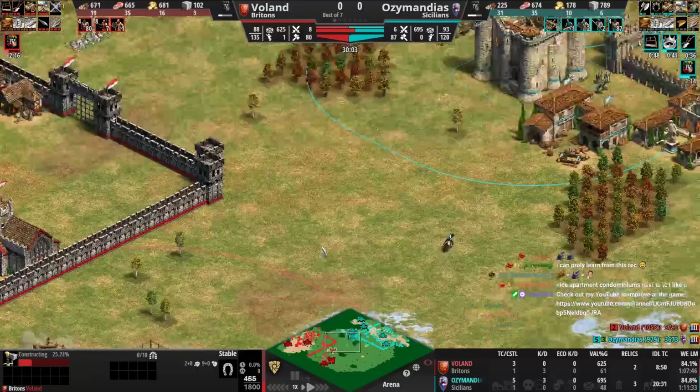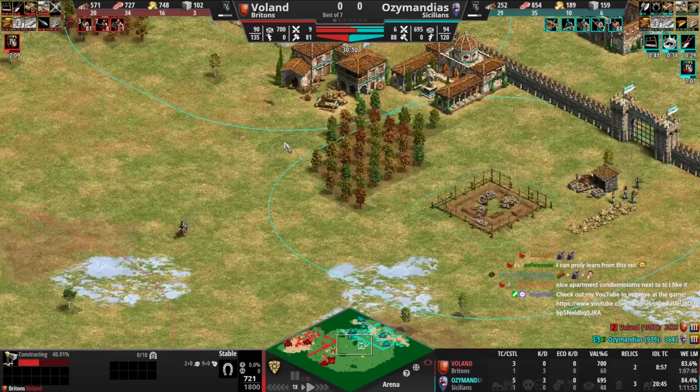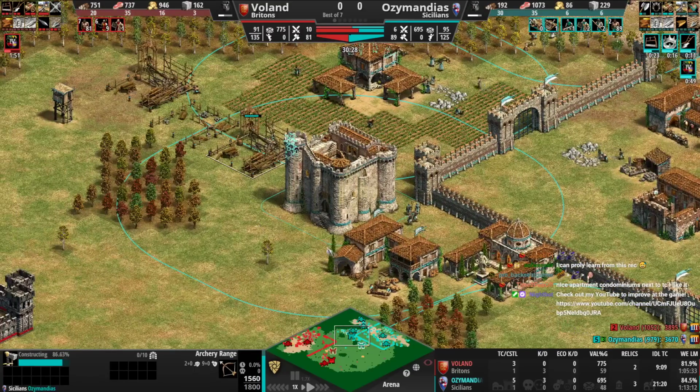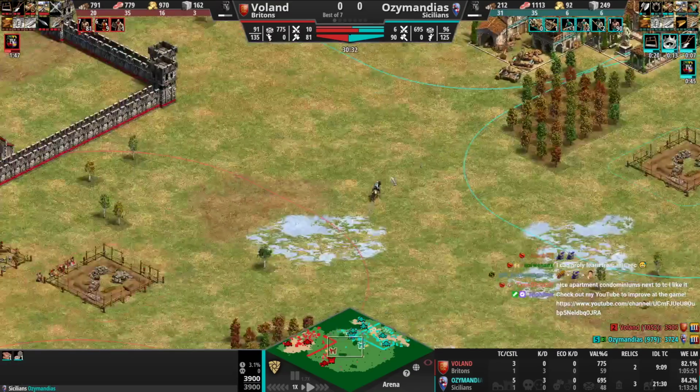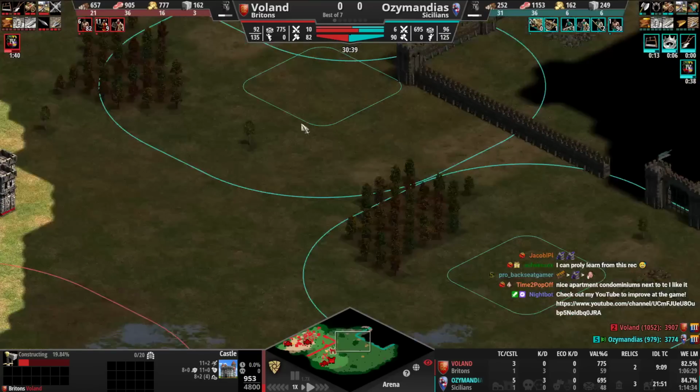Adding a stable, which is kind of weird. I think that against Sicilians, you can kind of expect them to go for cavalry. So you could go for a Longbowman Halb, which would be pretty good. And even if he doesn't go for cavalry, it's fine. Oh, he's going to go skirms, actually. Okay. Well, that's kind of weird. Do you see that or something? I don't think you have any eyes on anything.